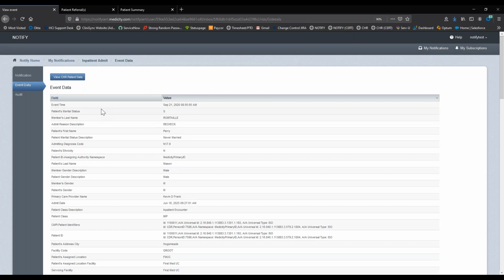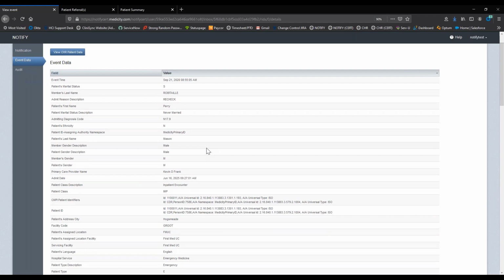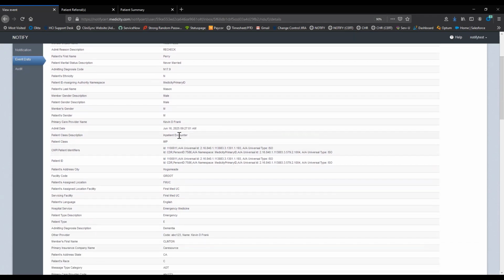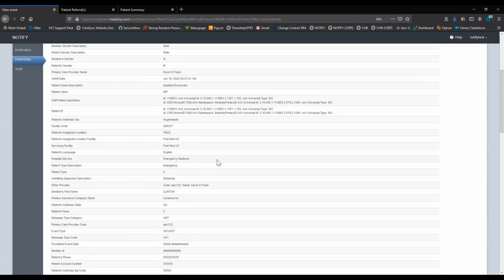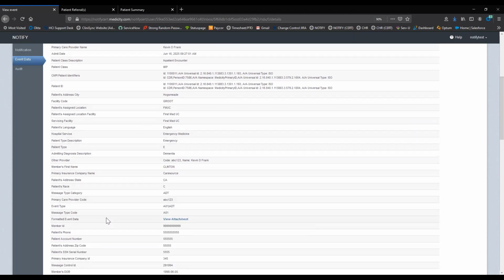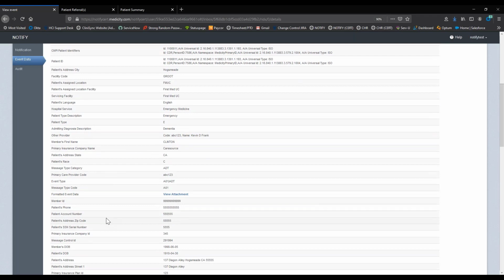We have certain added fields like the marital status. You can see we have an S for like single or never married. Of course, the patient's name. We have that admit reason description. But we do start to see some of these other identifiers, such as the community master patient index, various identifiers and IDs, these patient IDs that have followed the patient, address, city. We have like patient's language. We also have like race, religion, some additional demographic fields for the patient.